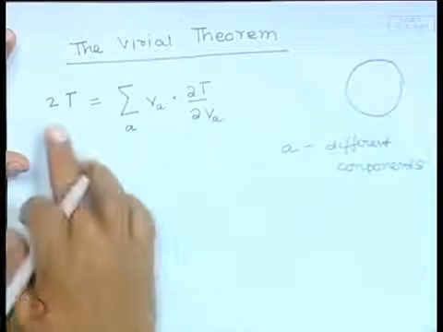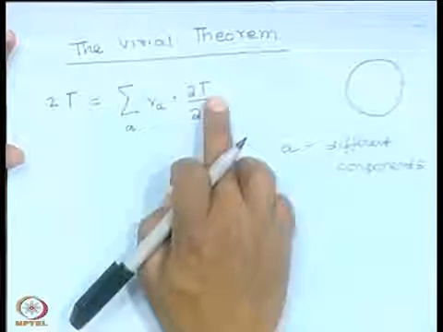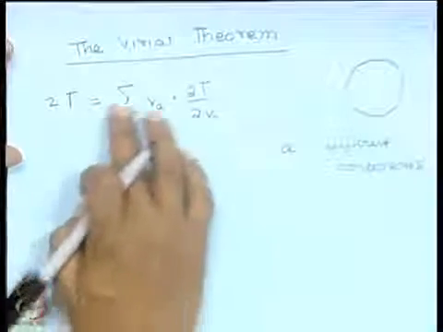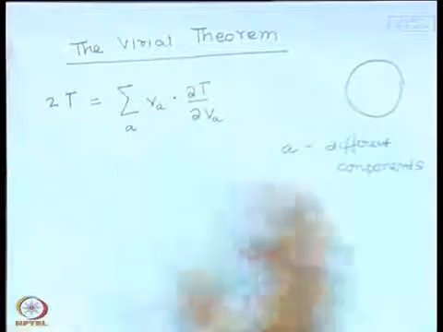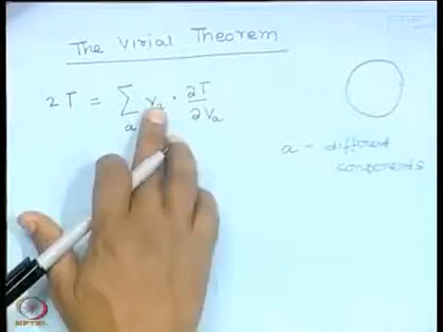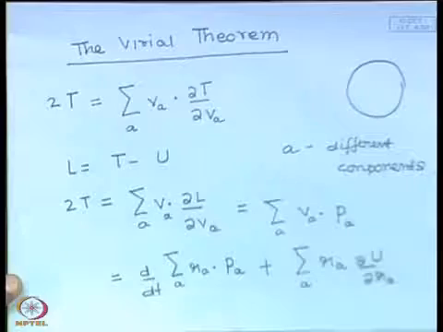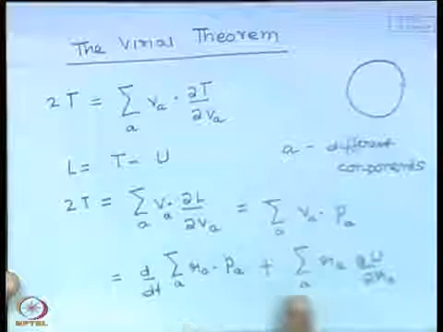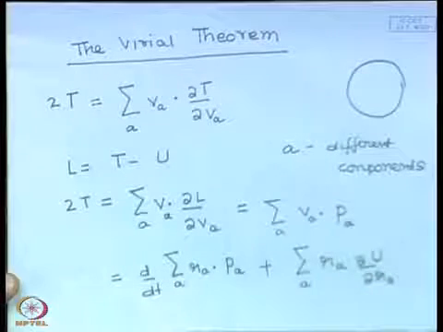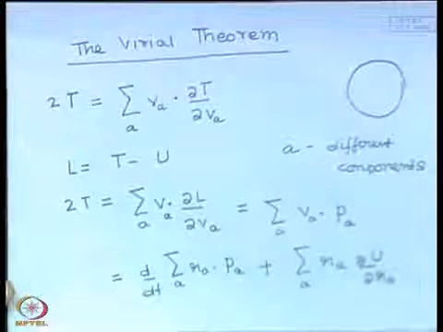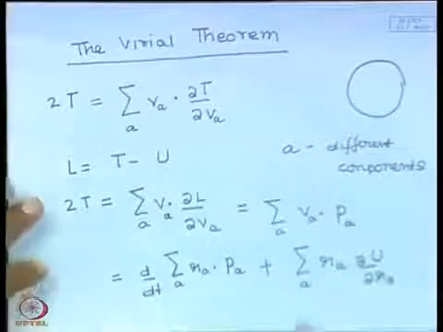Okay. So, T we know is half mv square. So, if you differentiate it with respect to velocity and multiply it with velocity and add over all the components, there may be many particles all having x, y, z component, etc. So, for each particle you will have a different value of A, then so P dot is the rate of change of momentum, which is the force. The force can be written as the minus of a gradient of the potential. So, that is what we have used. So, there are two minus signs which give you a plus sign over here. Okay. So, this is the result.